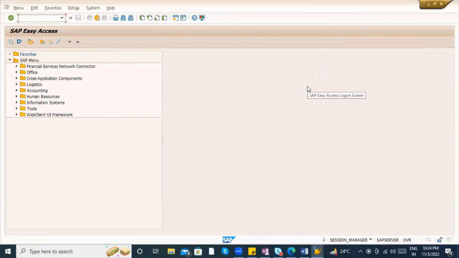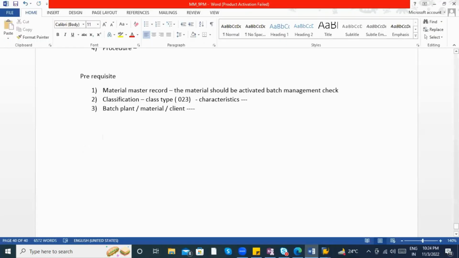So we can set number ranges also, right? For the batch, yeah, we can do it. We can set up our batch number range. Sometimes the client will ask for something specific. I will give one example. In my first project, my client asked that I need the year, then the month, then the sequence like 0001, 0002, 0003. That means 2022, month 01, and 0001, then 0002, 0003. So they were asking for this sequence.